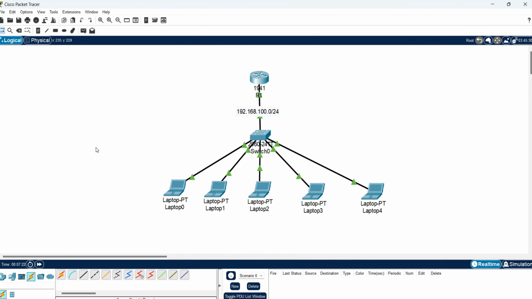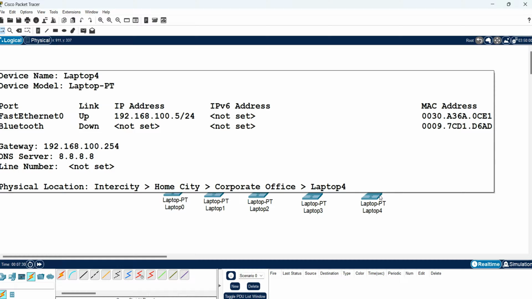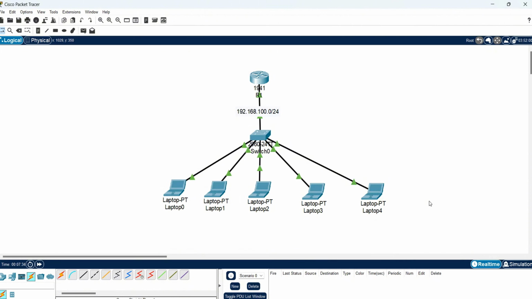I can remote into the router because I specified the access list to only permit who? 100.5. Remember, there's an implicit deny at the end of the statement. That's what I wanted to show you as a first example. Very simple one. We're going to be doing a lot of examples. So we'll see you folks in our next lecture.